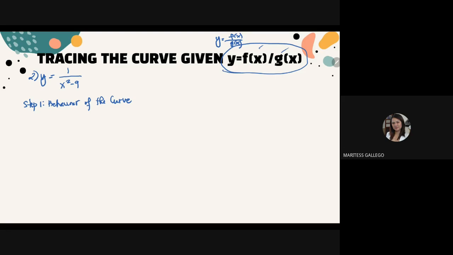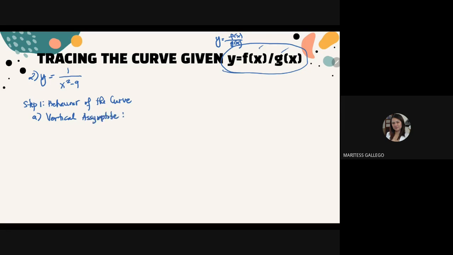In this case, we will not be using now a very large number. Gagamitin na natin ngayon yung sinasabing asymptote. Okay? Asymptote is actually a line. So, pwede siyang vertical asymptote or horizontal asymptote. Anong ibig sabihin yan? Your curve will not intersect those lines. It will just approach, but it will not intersect your horizontal and vertical asymptote. So, yun yung magiging guide ngayon natin sa behavior of the curve. So, letter A. So, how do we know the vertical asymptote?